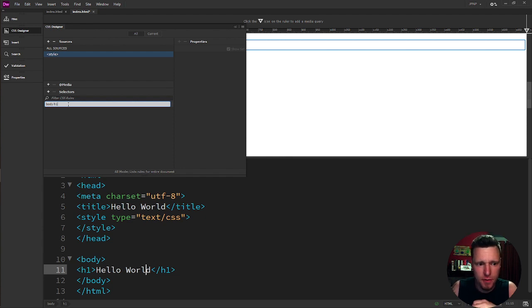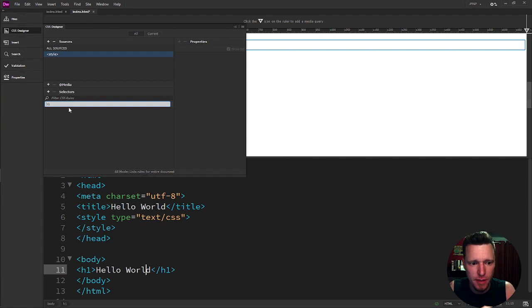And not only did it choose the H1 as a selector, but it actually added some specificity for me, being a little bit more specific. It said, hey, not just all H1 tags, but all H1 tags which are within the body tag. For our purposes, that's actually a rather useless amount of specificity because we're only going to have the one H1 tag anyway.